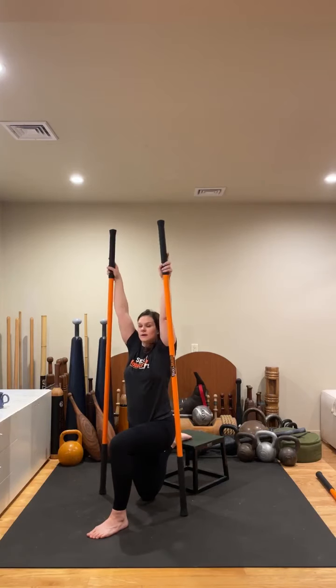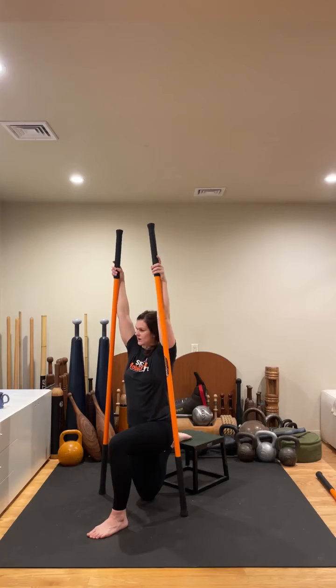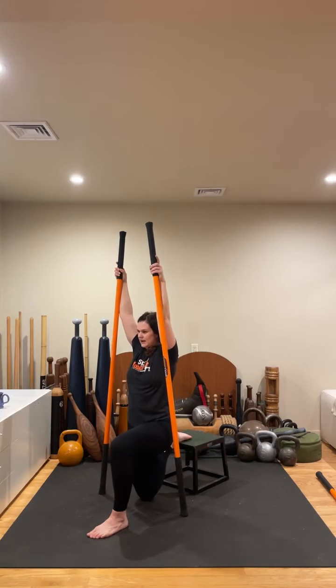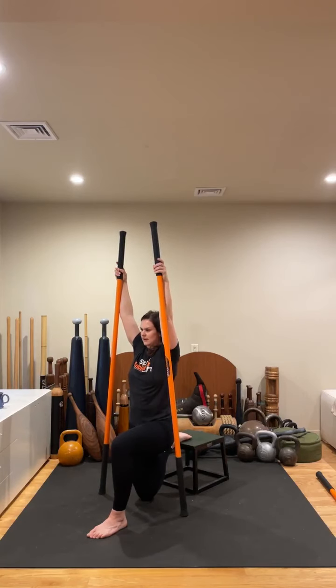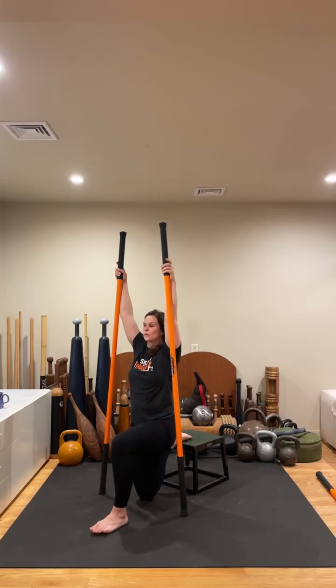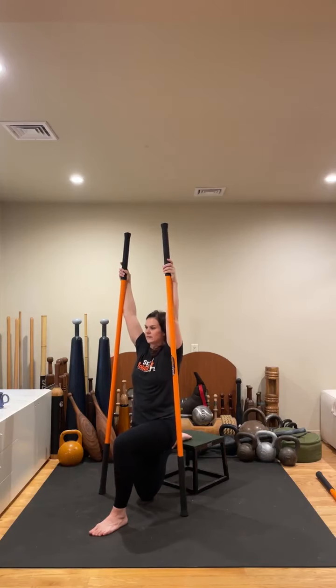Just ease into this stretch, upright the torso, take both sticks in line with the hips or just about in line with the hips. Hold up high enough where your neck is nice and relaxed. You're gonna get a little traction with that upper body. And now I'm gonna squeeze that right glute, setting that hip forward. Gonna lean back just slightly with my upper body.